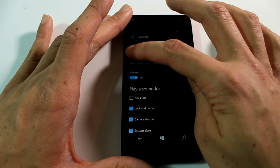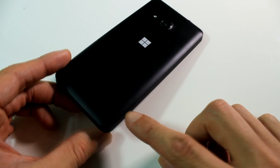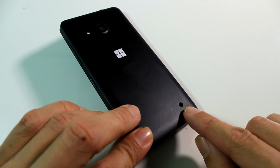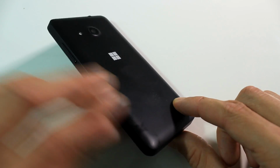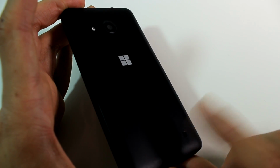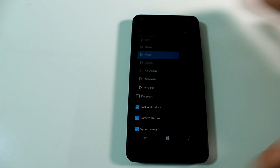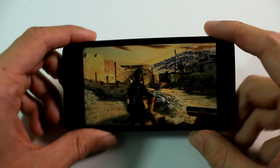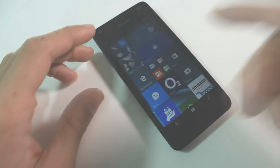One of the main issues I came across, which is down to a bad design choice, is this speaker on the back. The volume of the speaker is very loud and sounds okay, but because all the sound is coming from this small hole on the back, if you cover it over it reduces the sound almost completely, as you can see here. Which means if you want to watch a video with other people, placing it down on a table or even holding it in a certain way is not going to make for a great time. If the speaker gets covered while placed in your pocket or in a bag, the same sort of thing is a possibility.